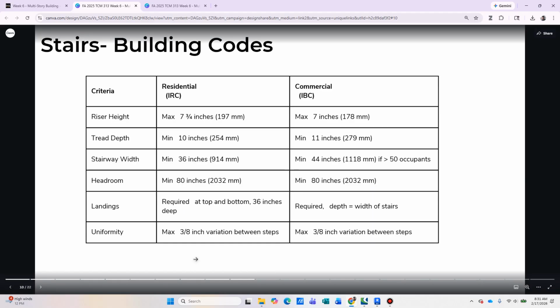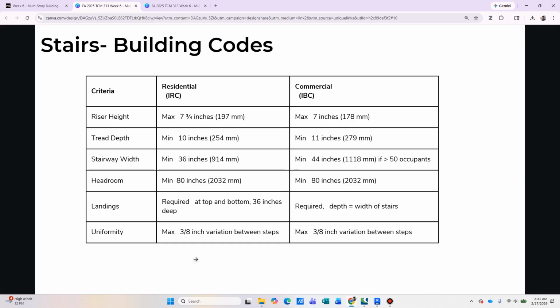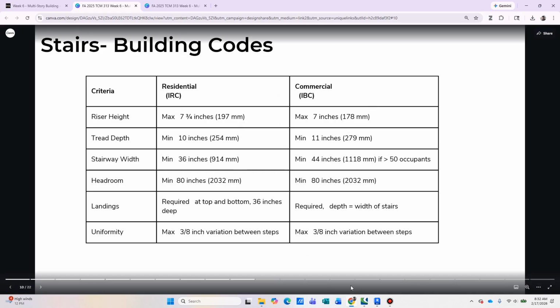So based on the International Building Code and the International Residential Codes, you'll see the required dimensions for the stairs components. This is just for your information. You probably already learned about this, but in Revit, it will automatically follow the IBC code for the dimensions of the stairs.